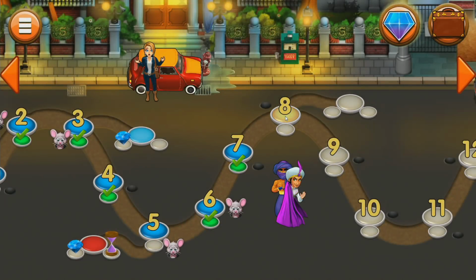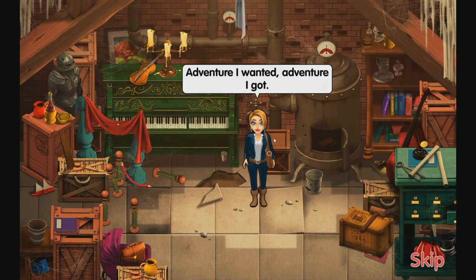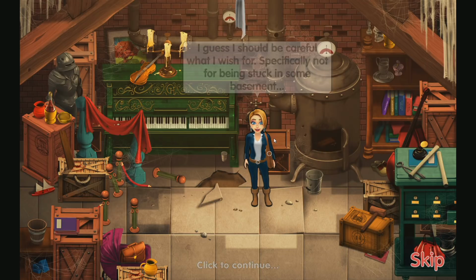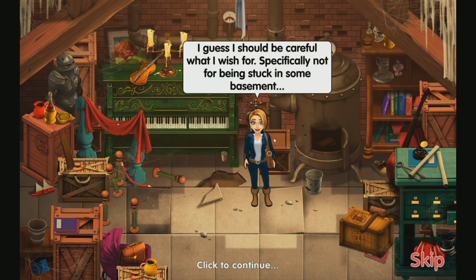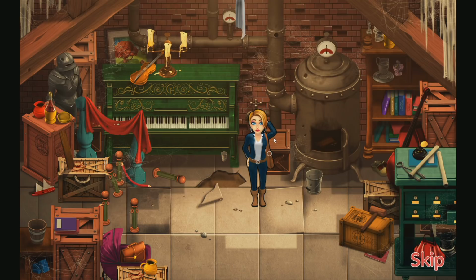I didn't find a mouse. Dang it. I was too quick. What a crazy day I'm having. Adventure I wanted, adventure I got. I guess I should be careful what I wish for, specifically not being stuck in some basement. How do I get out of here? Let's see.